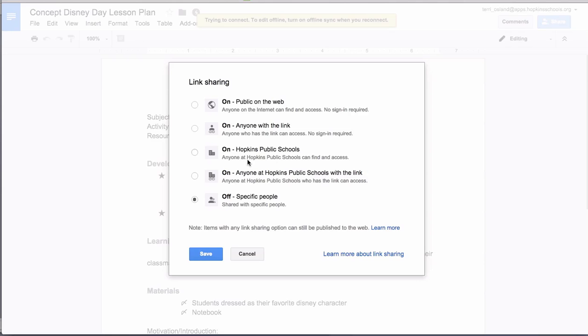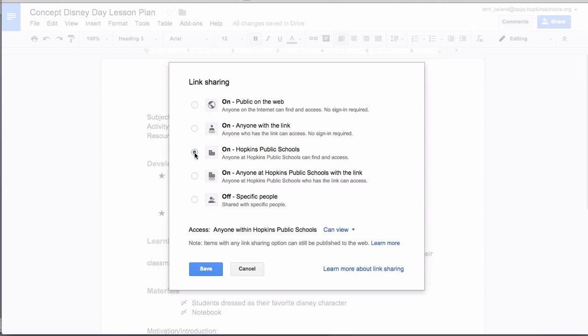That's what anyone at Hopkins Public Schools means. If you do this one, it is possible that if they were in their Google Drive and searching for the document, it might come up in a search. They wouldn't necessarily have had to receive the specific link.